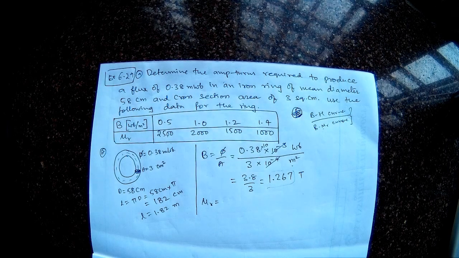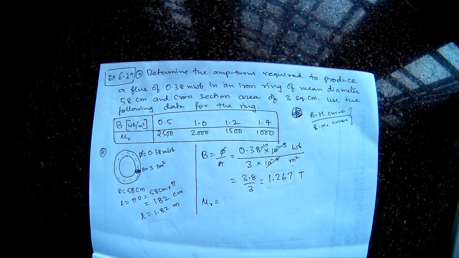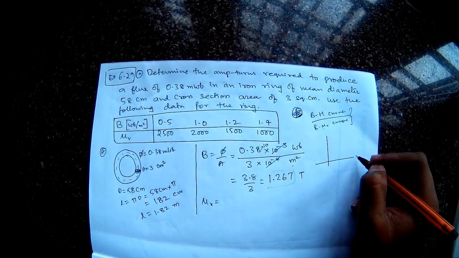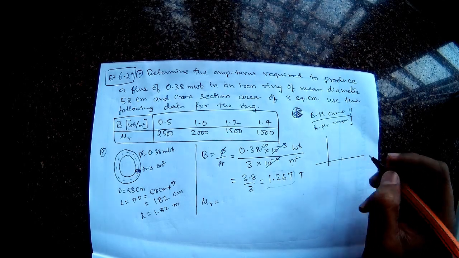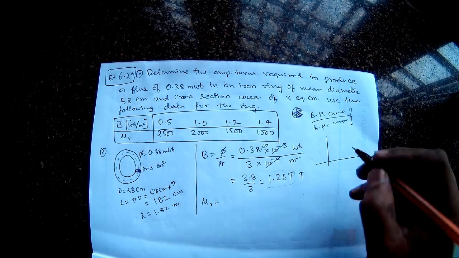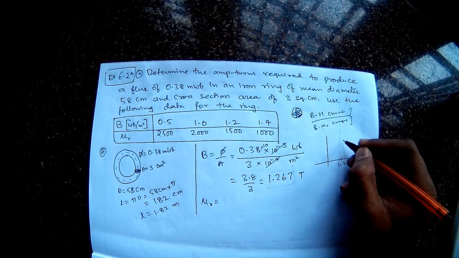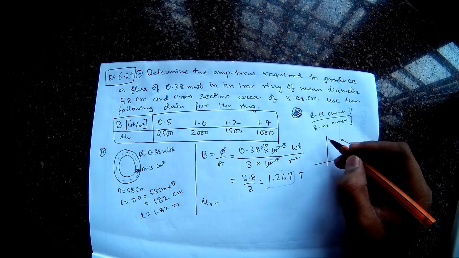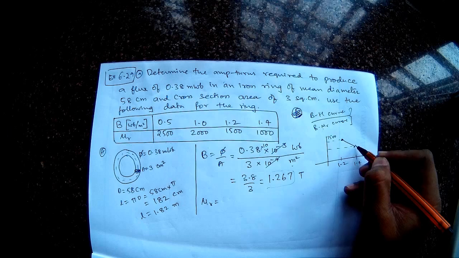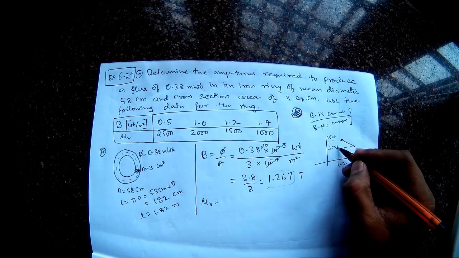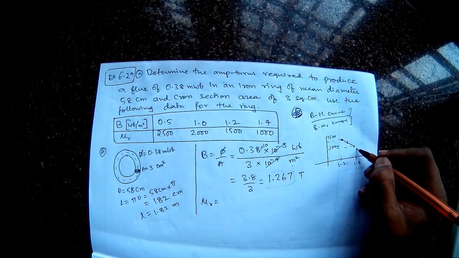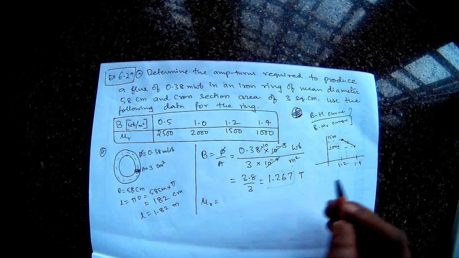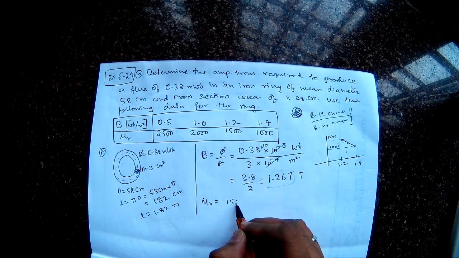So the value that is 1.267 falls somewhere in between, in between 1.2 and 1.4. So the way we calculate mu R is a simple interpolation. So that means if I plot it as this one, so this is 1.2 and this is 1.4. So this value is 1500 and this value is 1000. So this is the reduction. So for our quantity, how much is the value? So how do you do that? I will just directly write the formula from observation.